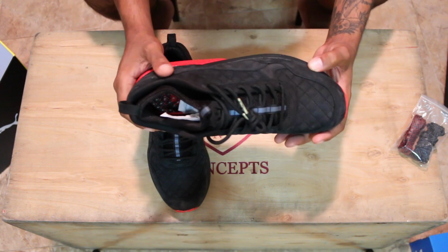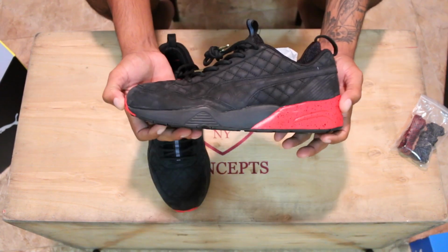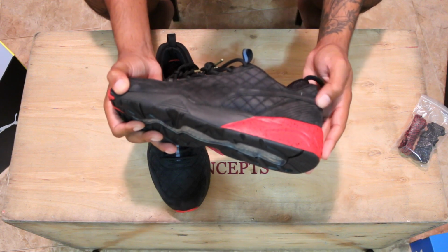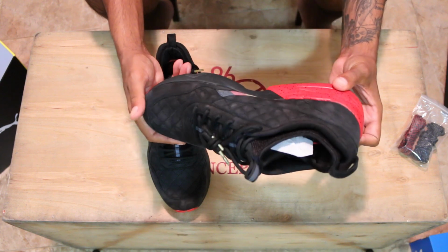Let's get into the actual shoe. Now, as I'm looking at it, it's my first time really looking at it in detail. I'll turn it this way, so you can see what I'm seeing. I got a little stitch here hanging out, but that's not really a big deal. As far as craftsmanship goes, it's very well executed.